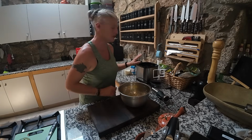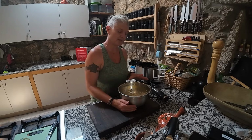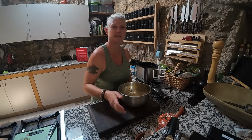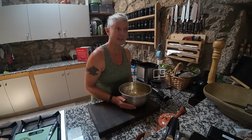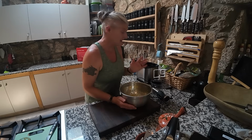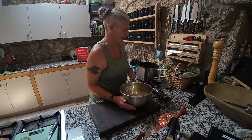Now I've got a 2-litre ice cream making machine. This I've adapted from a recipe I found online, and it was in US measurements, so cups and pints and things like that. But it made a huge amount. It would have worked out to, I think, 4 quarts, which is far too much for my little machine. So I've sort of quartered the amount. Like I said, for this size machine, I'd rather have a little under than it all oozing out everywhere.